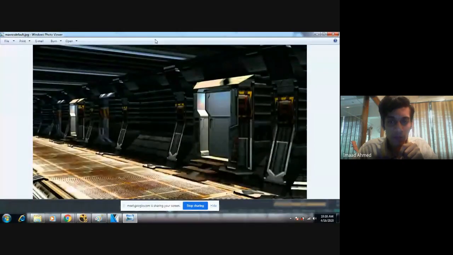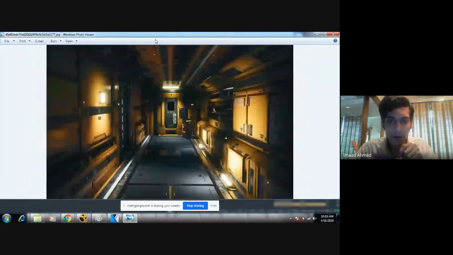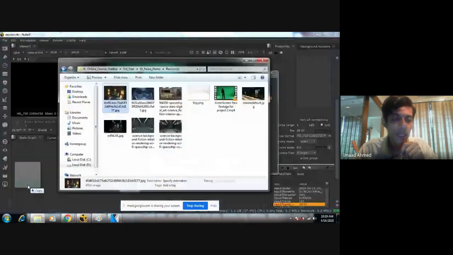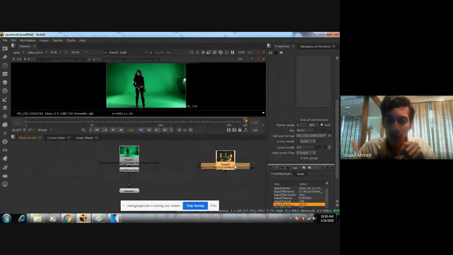This was good, but it's very low res, and not as realistic as I would have liked. This one is okay. We can use this one. This one has kind of even lighting going on. It has a very prominent lighting in the sense that we can figure out how to light our character better. So let's bring that in. I can also just drag and drop whatever I want to use into Nuke directly, just like in any other software, and it's automatically going to convert that into a read node and start reading from it.